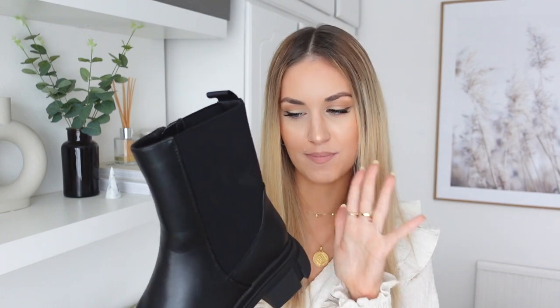One of my favourite outfits to pair them with is leather leggings — they look super chic — or coated jeans. I also think you could style them up with a little dress or skirt once we get into spring; that would look super cool. I'll link them down below. Missguided had quite a lot of these kind of boots on their website, so even if you don't like this pair it's definitely worth checking Missguided out for similar styles.